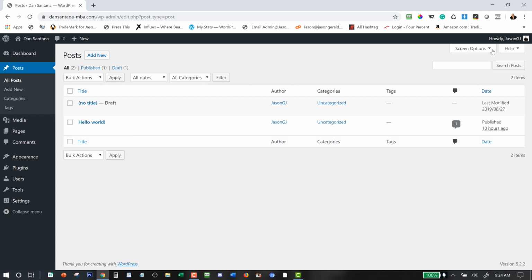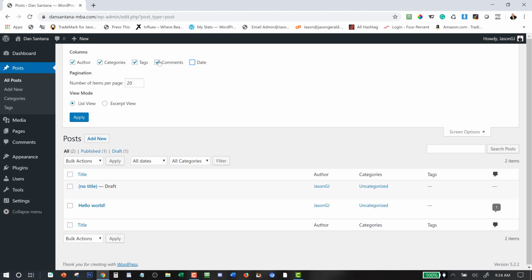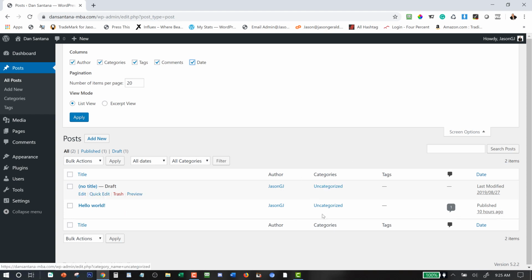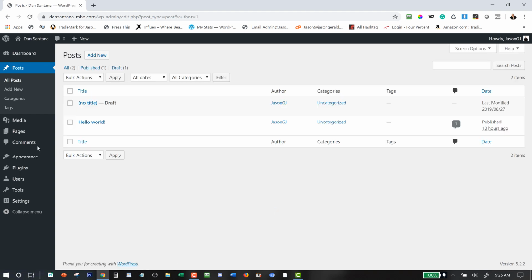Okay, and again, up top here allows you to turn off things that you'll be able to see. When you add more widgets or more plugins, sometimes you'll get more information up here that you'll be able to add over here depending on the plugin and the customization that's done. So the author, you'll see the categories, you'll see tags. These are your comments if you have a comment on the post, and then your date. These are hot links, so if you click on that, it will go to who all created the posts and all the authors.